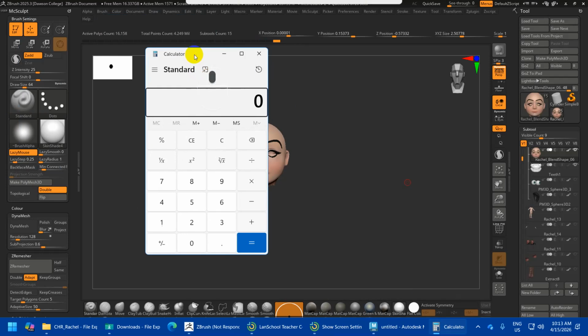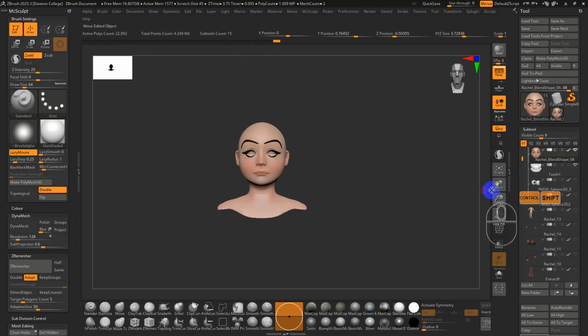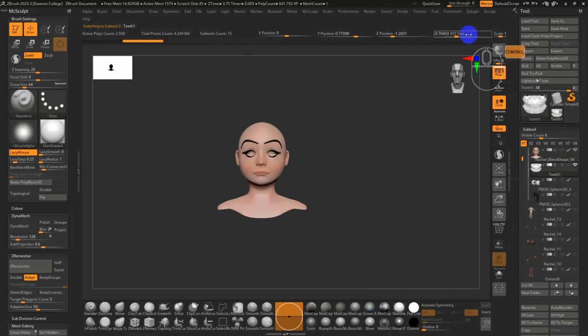Okay, so like I said, if we're going 138 centimeters, I'll divide this by, let's say it's about 6.5 head heights, right? So that's about 21 centimeters, okay? So what I need to do is figure out how many times I need to scale this. It's roughly 10 times, right? So this is how many head heights I've got. And so I want this overall head from chin to top of the head to be scaled to that appropriate size. So I'm going to divide this by 2.5. So it gives me roughly 8.5 as a scale factor, okay? So I'm going to just make sure everything is properly unhidden.